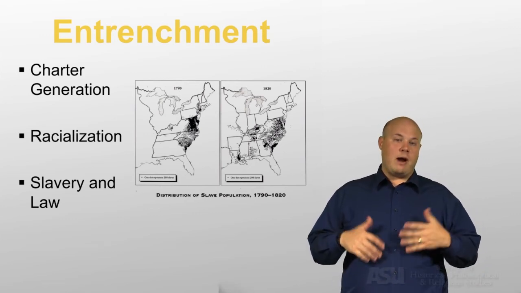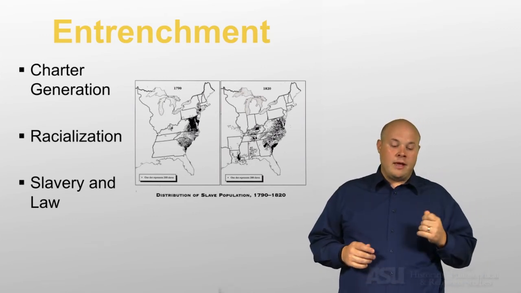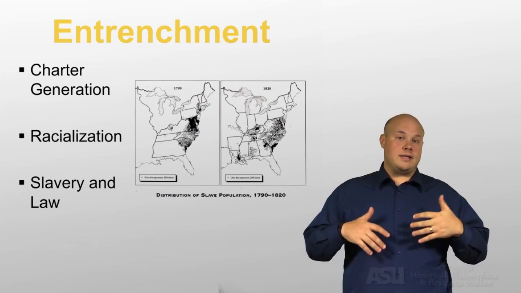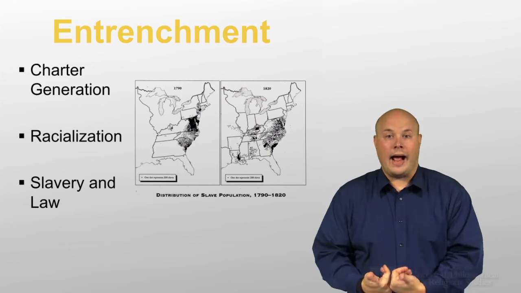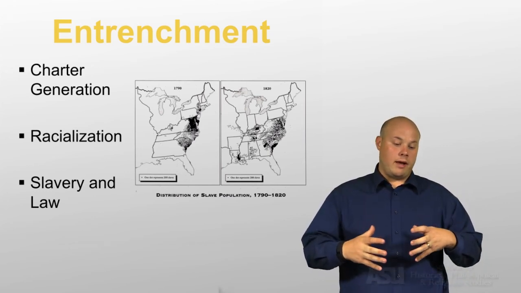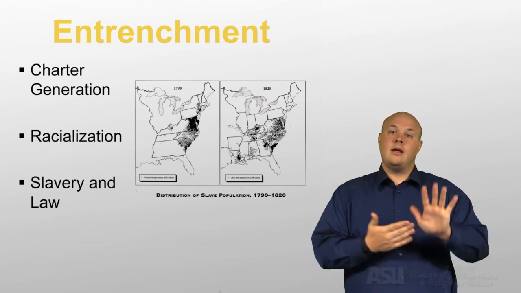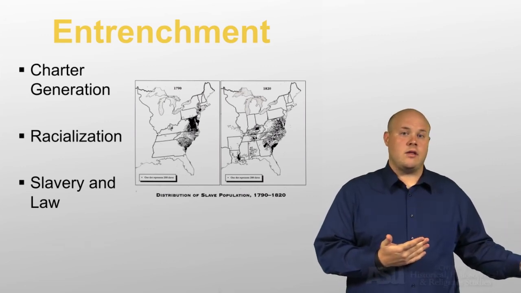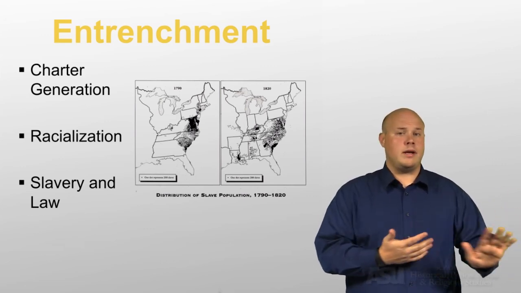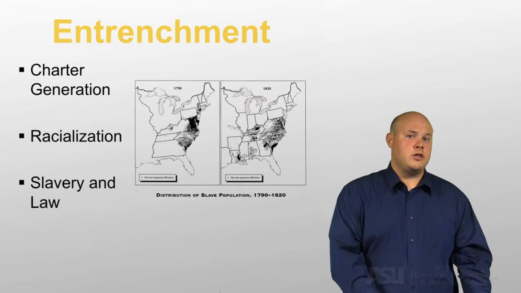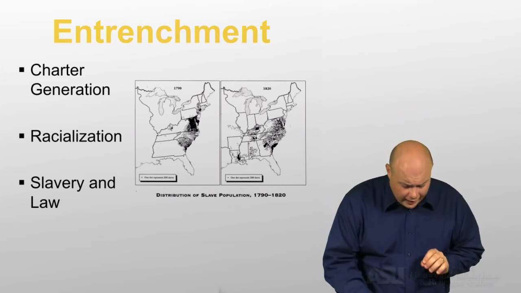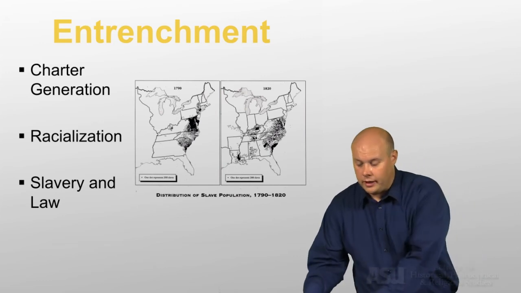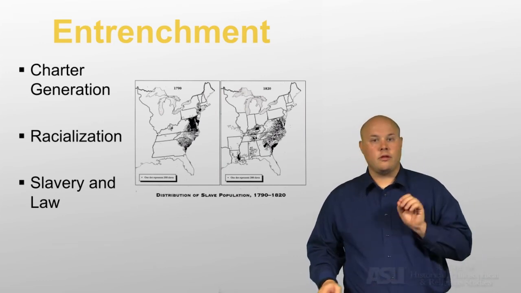Where we're going to see by racialization, what I mean is the idea that slaves are African, or more or less slaves are black. Right? This is going to become a racial aspect of slavery that you largely don't see in other societies, whether it be African, whether it be Native. This is going to be a feature of Atlantic slavery, of North American slavery. And slavery is going to be conditioned through the law.